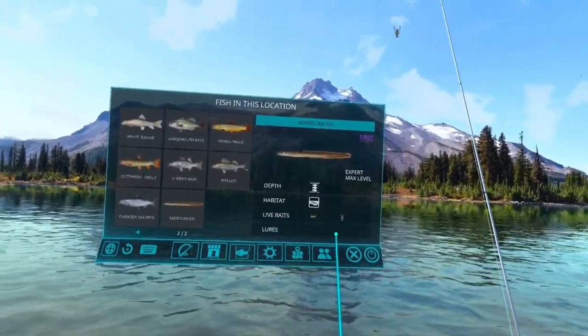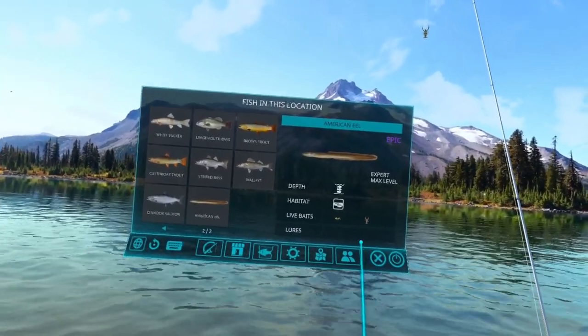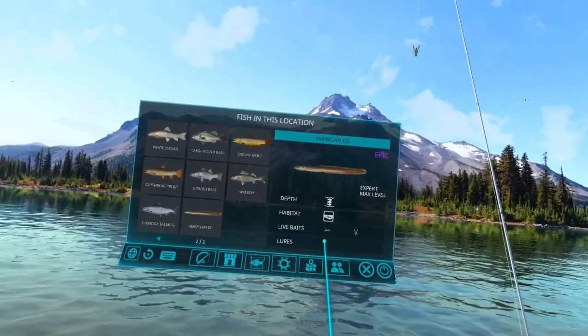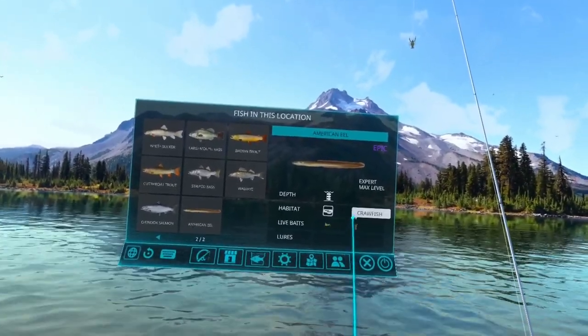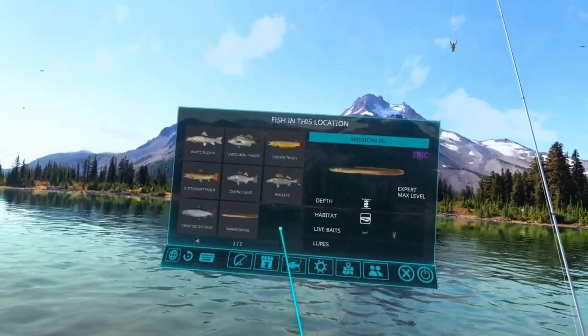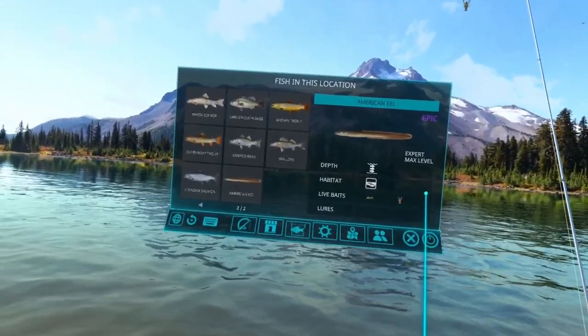Okay. It doesn't like any lures. Live baits is grasshopper and crawfish. That's a no-brainer. We're going to use crawfish. A lot of stuff uses the grasshopper, crawfish. We're only going to be dealing with the tench. Nothing else likes the crawfish. So that's why we're going to stick with the crawfish.